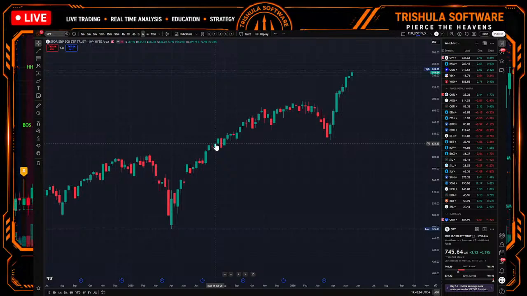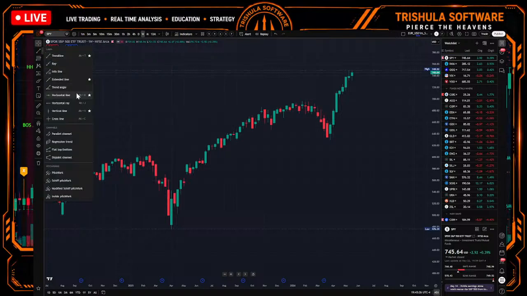So if you're new to this, if you're trying to figure things out, I might have a friend watching who's saying, "Hey, I want to learn how to do this." If you get set up on TradingView, this is SPY again. To start drawing your lines, you have this vertical pane right here. Right at the very top below the crosshair, there's a little line that says trend line. If you scoot over, there's a little tab that says trend tools. I'm going to click on that.